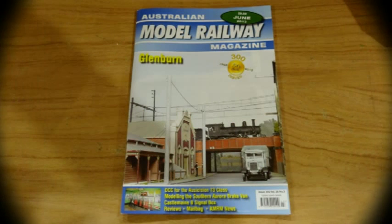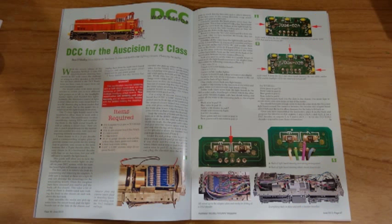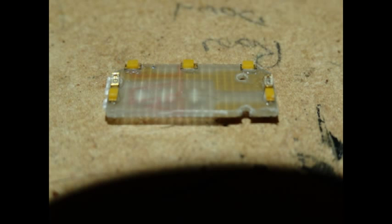Let's have a look first about modifying existing boards. Grab hold of a copy of the June 2013 Australian Model Railroad magazine, issue number 300, and have a look on page 46. Ben O'Malley gives an excellent article on DCC conversion for the 73 class and shows how to modify the boards to be able to get it to operate the way that you would like. I was already committed to manufacturing totally new boards, so it didn't go that way. Consider both before you decide which way you go.